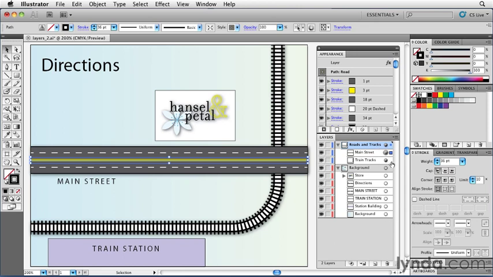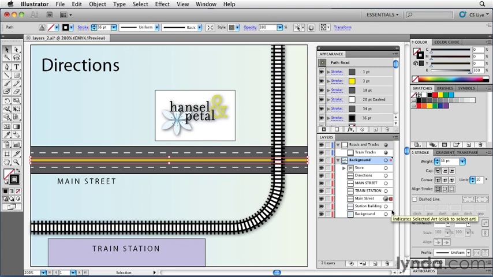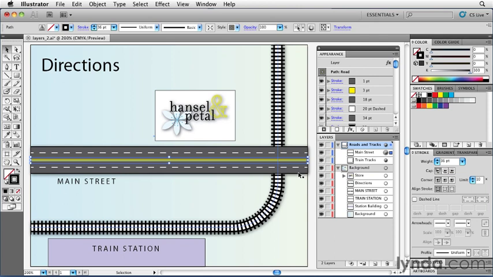First of all, if I were to take the Main Street object and drag that into a different layer, let's say, for example, somewhere down over here, right above the background, I can see that right now that drop shadow is gone. The drop shadow no longer applies to that road because the road is no longer in that layer that had the drop shadow applied to it. I'll press Command-Z to put that back where it belongs.